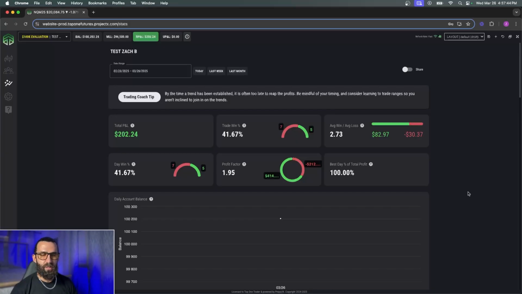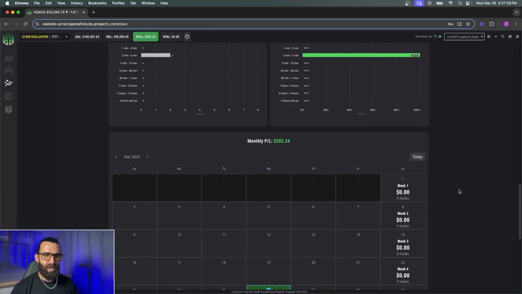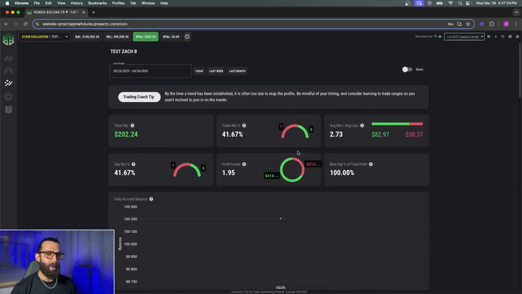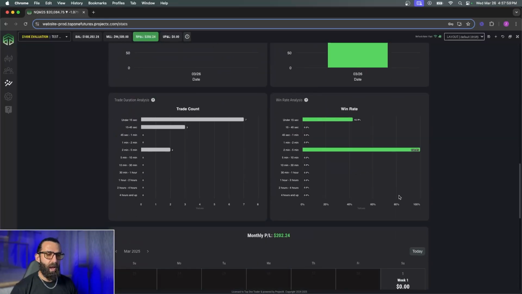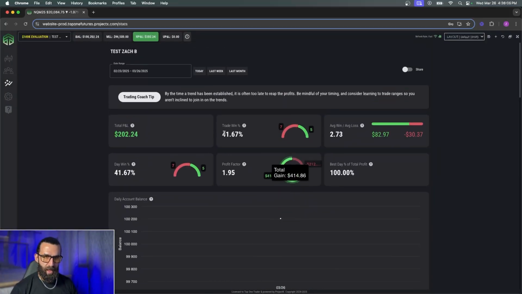Essentially, what this is going to give you is all of your important trading metrics, start to finish, all of your trades journaled, your monthly, daily, weekly P&L. And we're just going to go line by line, take a look at this, kind of how we can view, where we can share it, some of the additional features like clicking on the individual day to get your entire trade report. But starting from the top, this is a brand new test account that I have.